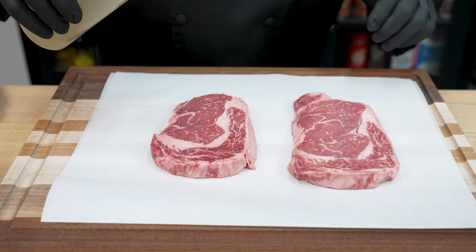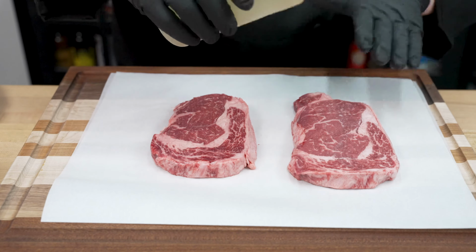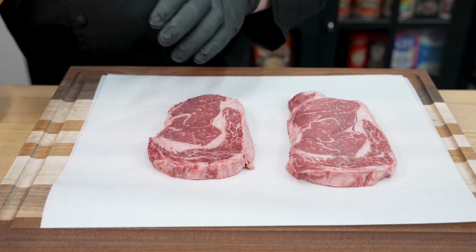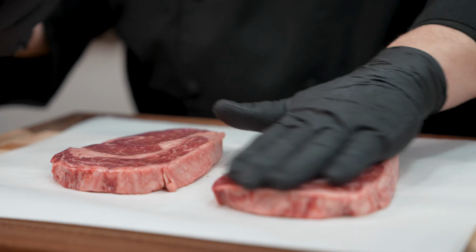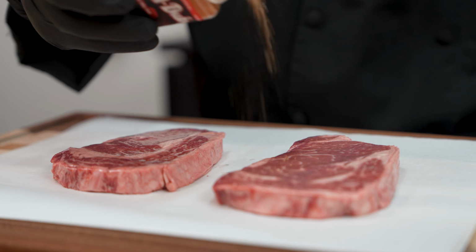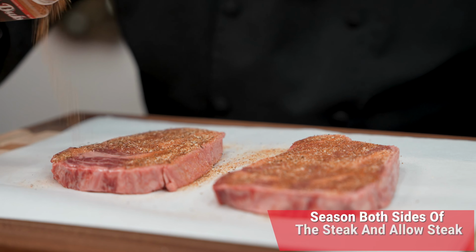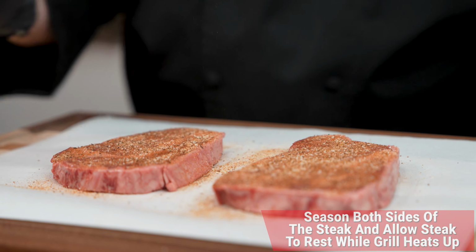While the Lumin is heating up, time to get a little bit of prep done, so we're gonna go ahead and take those ribeye steaks, add a little bit of oil on the first side to act as our binder, and then we'll hit a little bit of rub-a-dub on there. You know, like we always say, season as light or as heavy as you prefer. We'll get that rub-a-dub on the first side. We'll give these guys a chance to soak for a little bit, and then we'll flip it over, do the same thing on the second side as well.